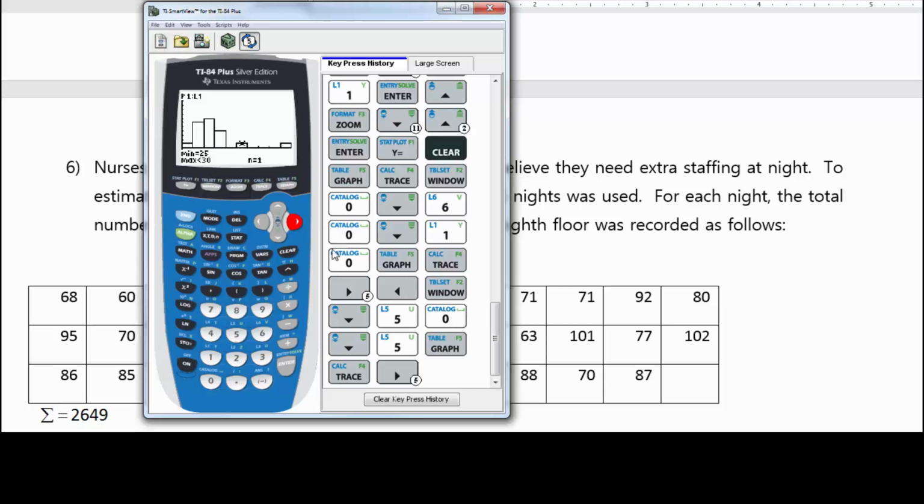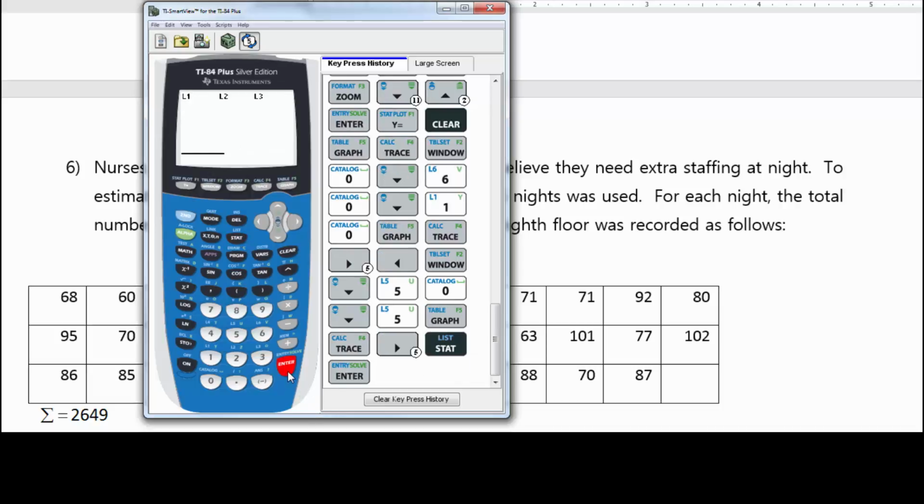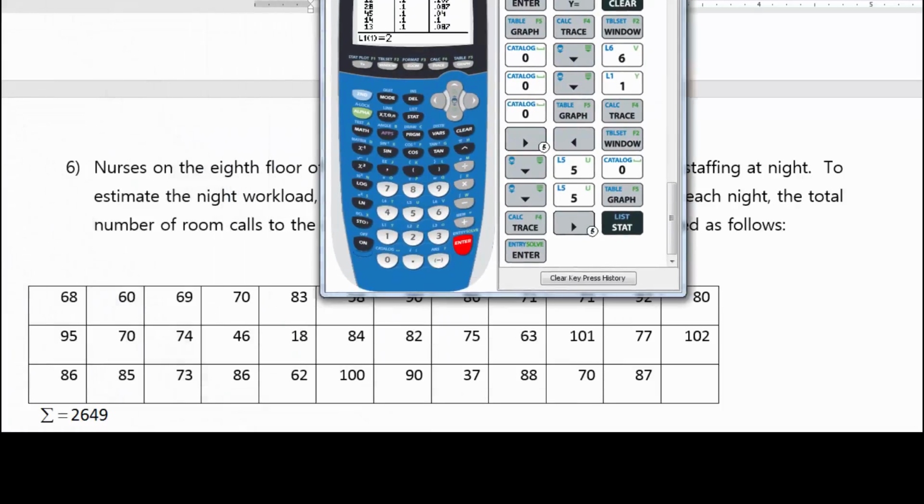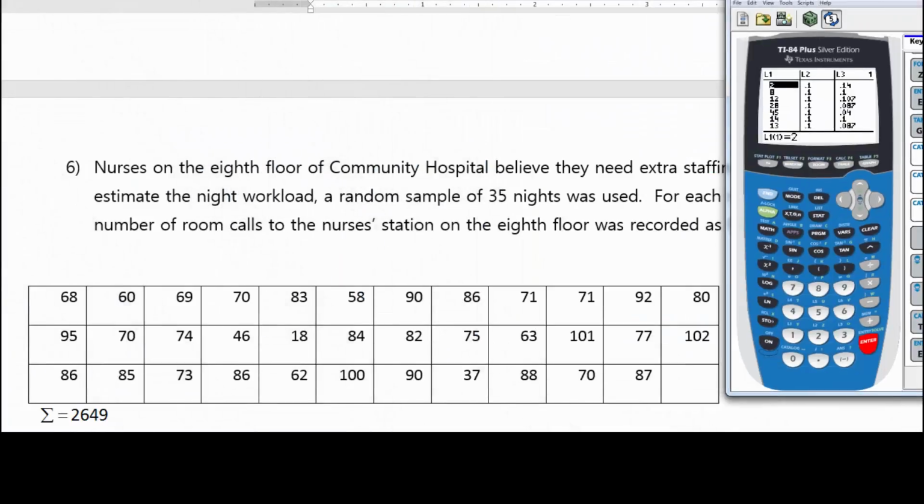Now, the one thing that happens on the calculator is when you go to stat and you go to edit and you go to type in your data, when you have a lot of data here, you can get them wrong. And so one of the things is, you see the sum, I put that on there, so if you hit stat, calc, one variable stats, if you look at it, the second one is the sum, and so as long as those numbers match. Now these aren't the same numbers, but you can see if you actually type them in right.